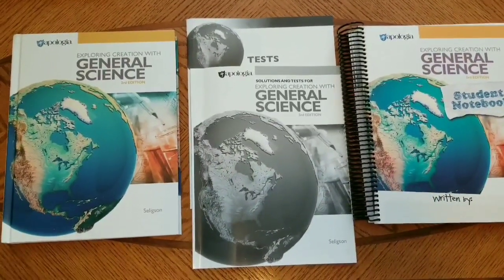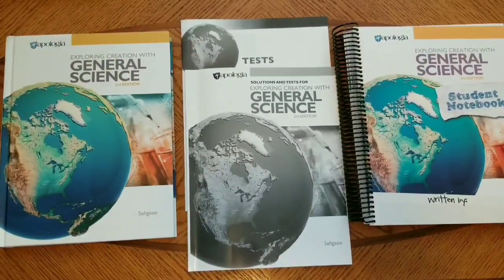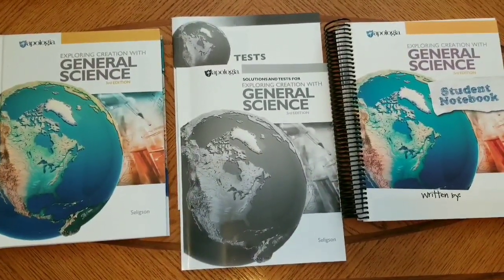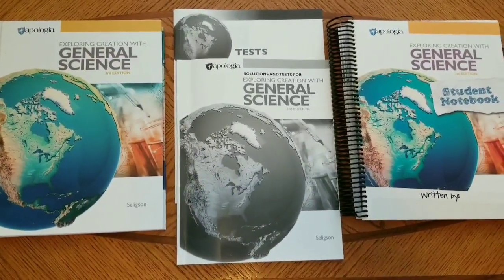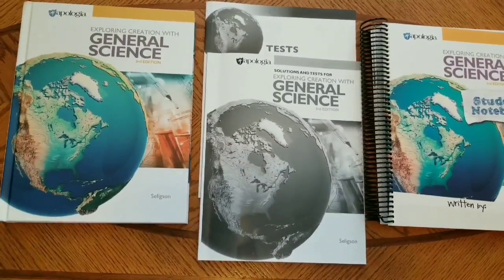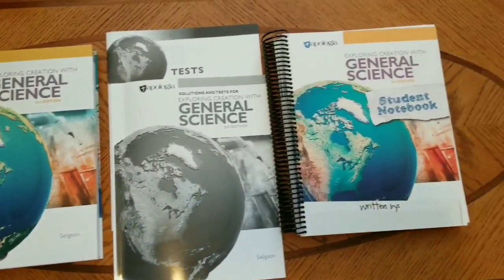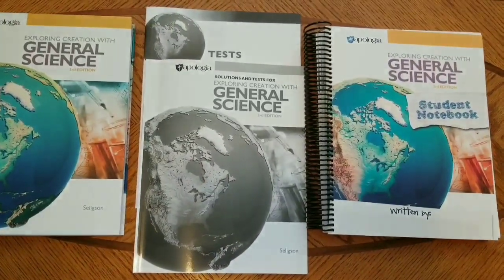This is from Apologia, and today I will be sharing with you our family's thoughts on the Exploring Creation with General Science, third edition. Yes, this is the third edition of their General Science curriculum. We have received the textbook and the student notebook, as well as the solutions and tests for this curriculum.